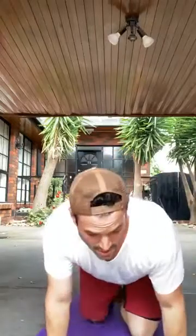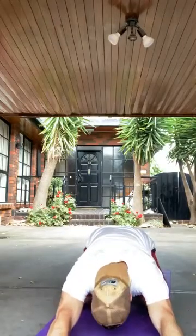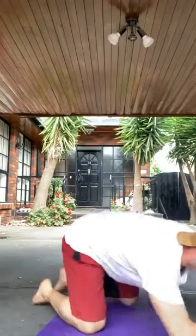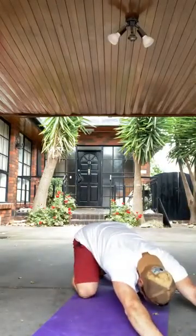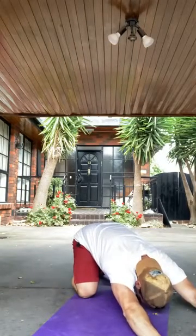All right, last thing I want you guys to do is child's pose. We're going to bring both arms out, bring our hips back towards our heels, get a nice stretch out through the lats. Just show you on this. And just sink right back into those heels.